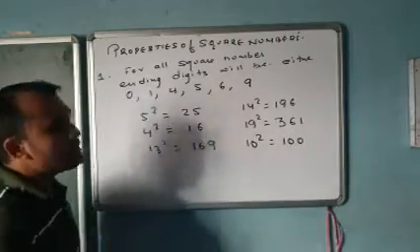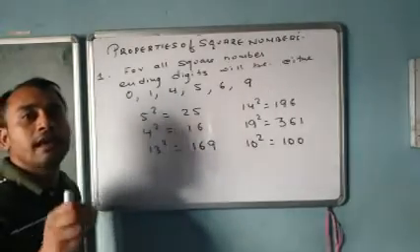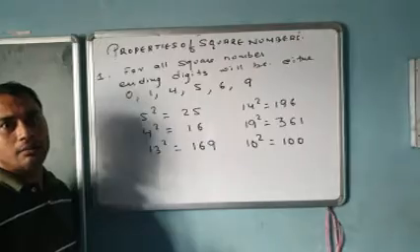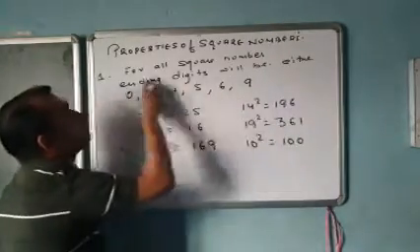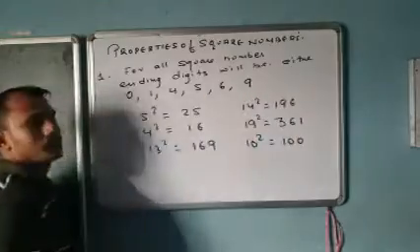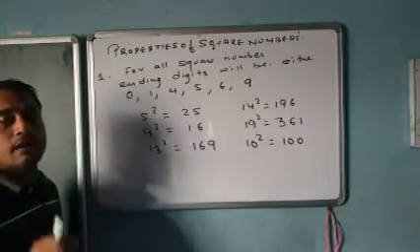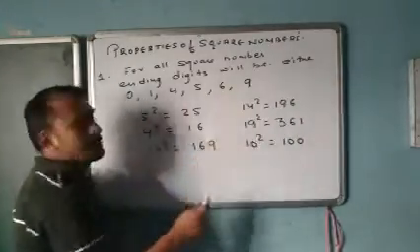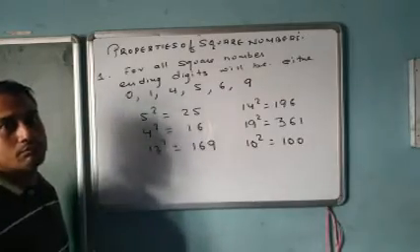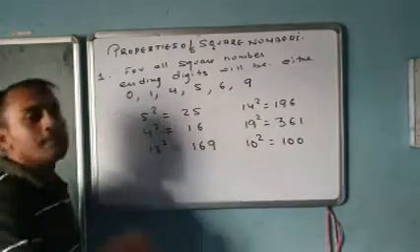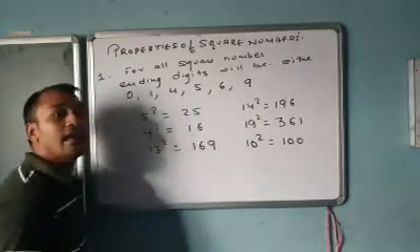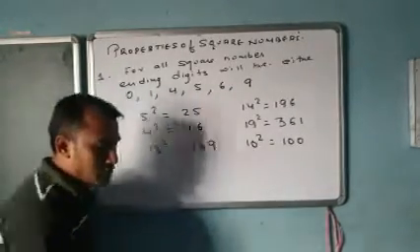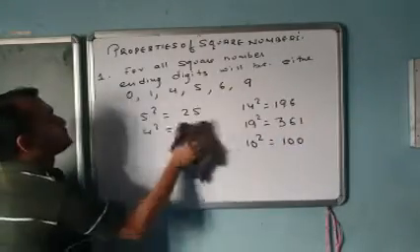So this clearly means that for any number to be a perfect square number, their last digit will be any of this. But this doesn't mean that every number that contains this in the last digit is a perfect square number. No. But if it is a perfect square number, then it will surely have this digit in the ending digit. So this is your property number 1.